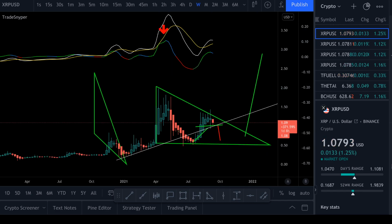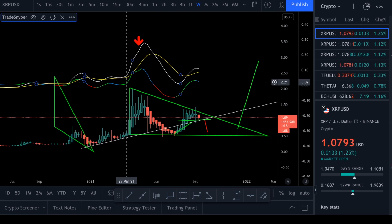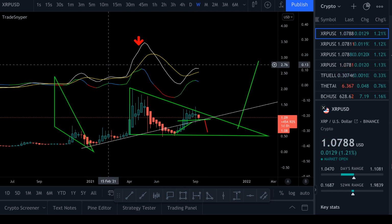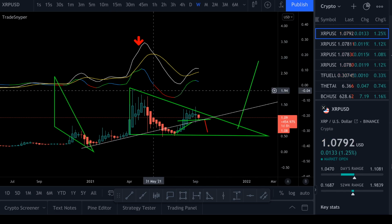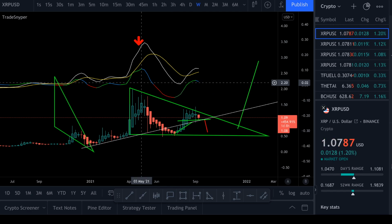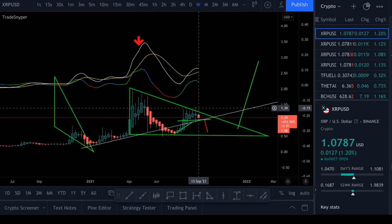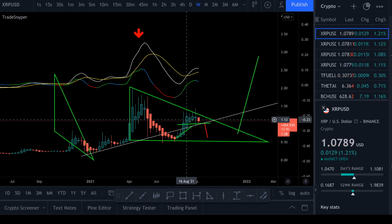So as you can see, once it flips blue, it's going through a cycle, and most of the time it will go from blue and then it will go red. And that is going to indicate a lot of selling pressure for weeks. And again, that's what I'm expecting. So the fact that it's blue here and it looks like it's in this descending triangle most likely will spell doom for XRP. Not doom, but most likely just some more downside.